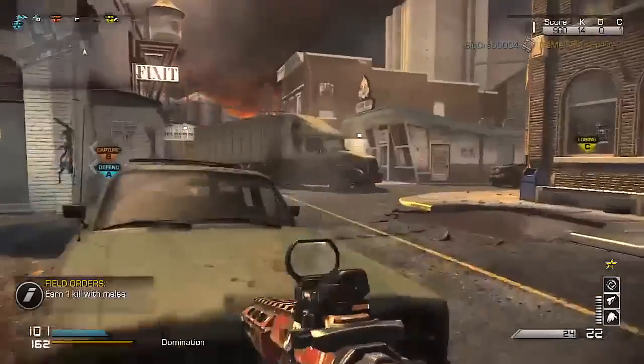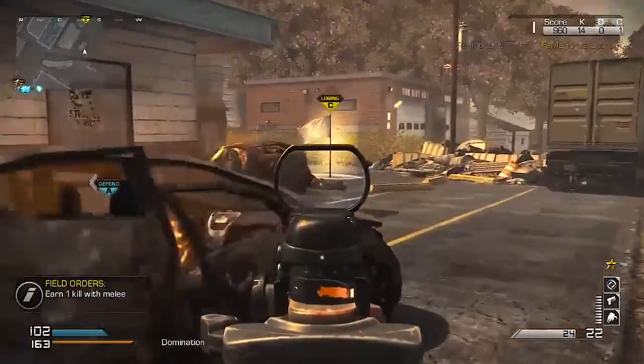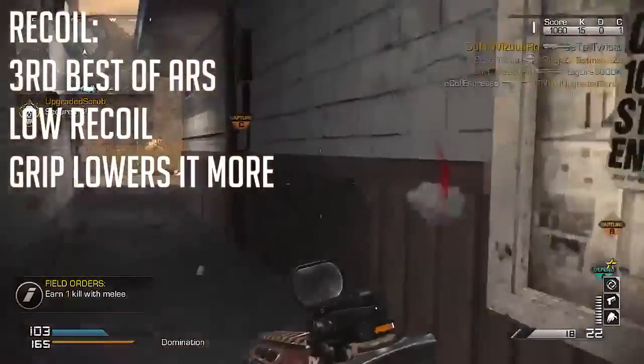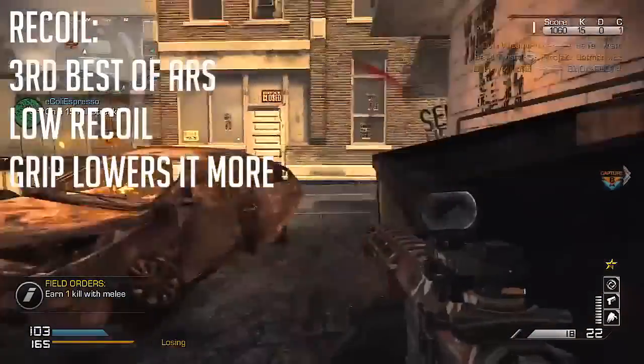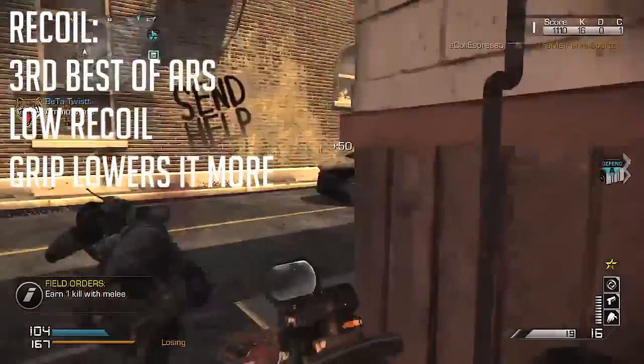Unlike last week's chainsaw episode, you don't have to sit and cover while you reload. This is one of those guns where you can run a gun as it should be with an AR and an SMG. Now, for the recoil of this gun, it is the 3rd best of all the ARs. It is comfortable and easy to control. It's classified as a low recoil, and grip allows it to become a very low recoil rate.